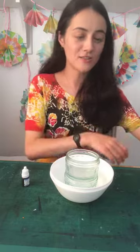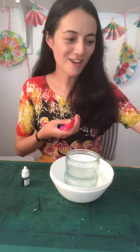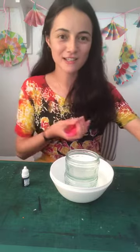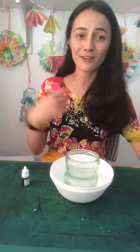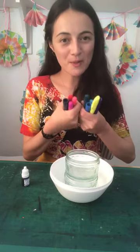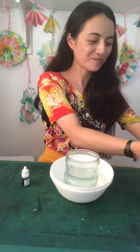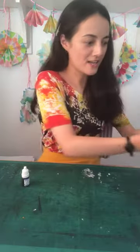If you don't have food colour or coloured inks, we can actually make our own ink using water-based pens — I've been experimenting with these a lot this week. They just need to be water-based; Sharpies or permanent pens won't work for this one. But it's amazing what you can do even with old pens from the back of the drawer — this is a good one to use them up with.